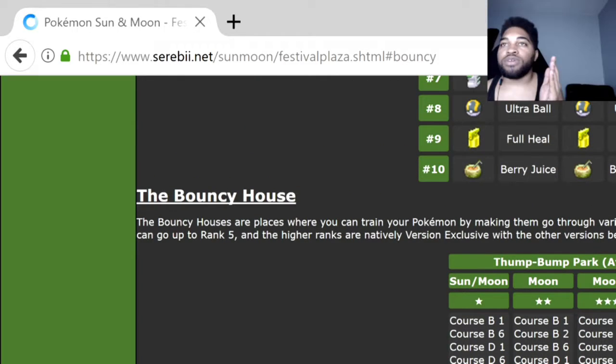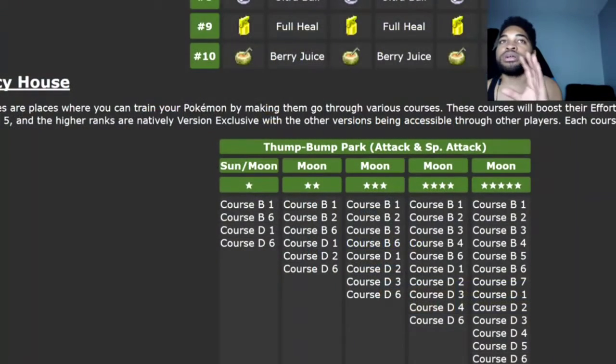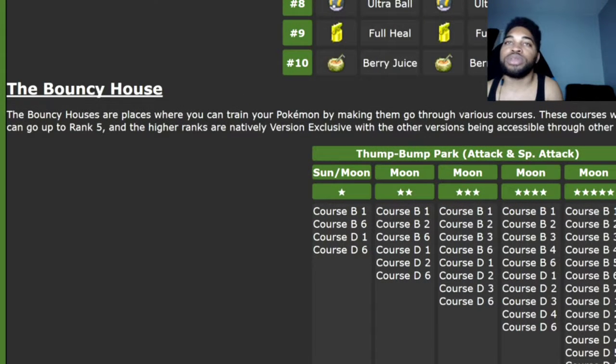So if I went into Smogon, let's bring up Smogon. Smogon has their 252 EVs or their 4 EVs, and you're able to do that with the bouncy house. That's pretty awesome and pretty cool, right? Because you ranked the bouncy house to 5, you're able to max out whatever set of EVs you want. Again, you have the battle caps that max out the IVs to 31 across the board.